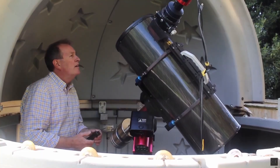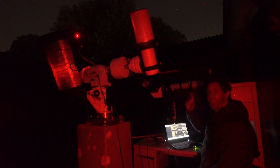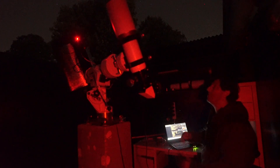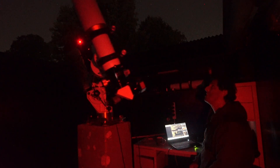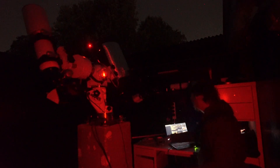I did think about getting a dome and I visited a few friends who've got dome observatories. The problem with a dome — well, there are two problems — is that when I'm out here observing and looking up at the night sky, it's so wonderful to be able to see the Milky Way, see the odd meteor going past, see the night sky. But of course if you're inside a dome you can only see out through the slit, you don't get to see the entire night sky. The other thing is that this just looks like a garden shed, and a dome may attract a little bit more attention. So those are the two reasons why I went for a roll-off roof shed.